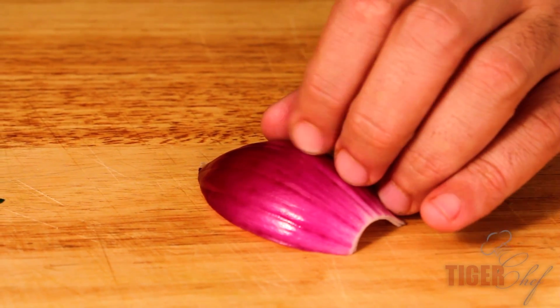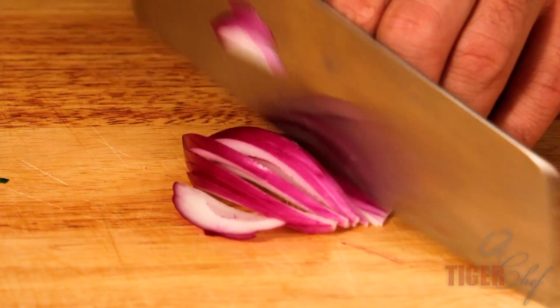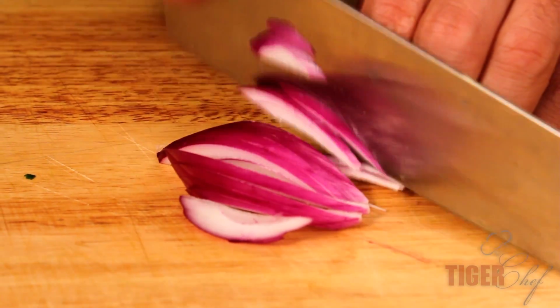You're going to prep it the same way you did the jalapenos. So you're going to make little strips like this, and then you're going to dice it up.